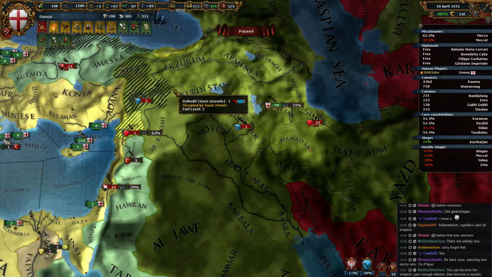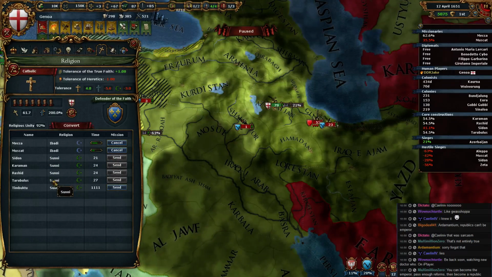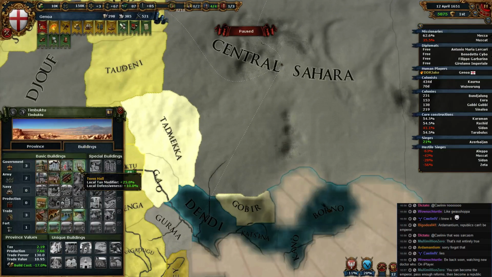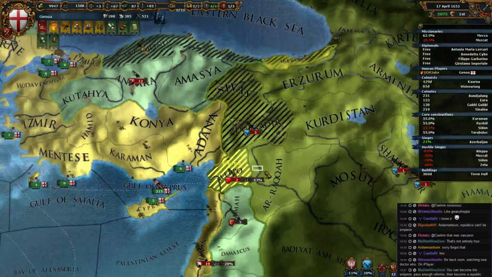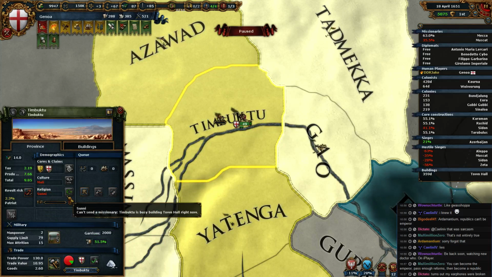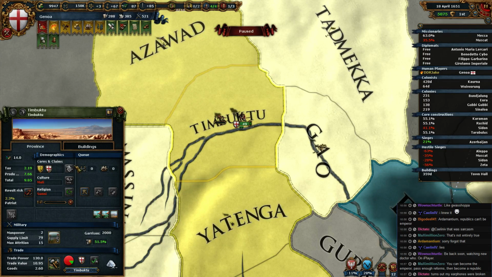Wasn't aware you get that many missionary strength bonuses later on in the game. I guess Timbuktu won't really need that cathedral. We'll probably build it anyway though. Just make things easier. Hold on. I say that, but in the end, I'm going to want trade buildings here. Is it really worth the hassle to convert it?